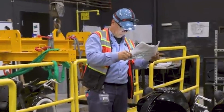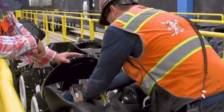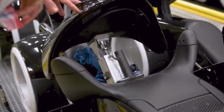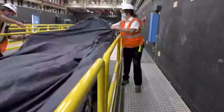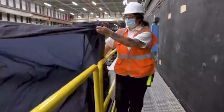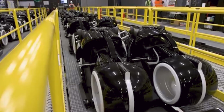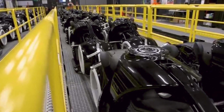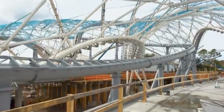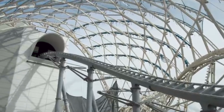After this, they start to do the commissioning of the launch system. This involves slowly launching the coaster and building up the speed with every single push, every single launch, a little bit faster to let it roll back, and then they launch it again, a little bit faster, let it roll back, and they do this several times until the train can make a full circuit off the track and up to the speed that they want the coaster to run at, which is approximately around 60 miles per hour, making it the fastest coaster on Disney property.